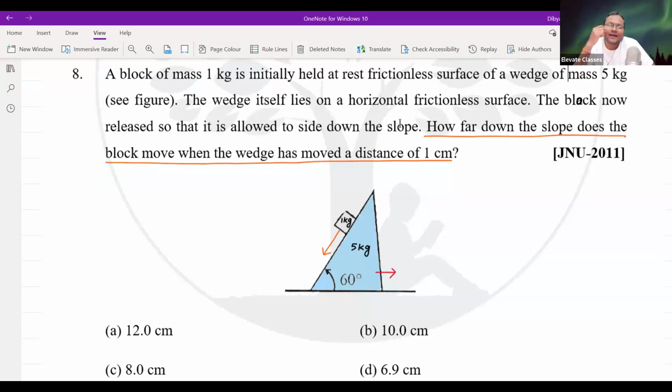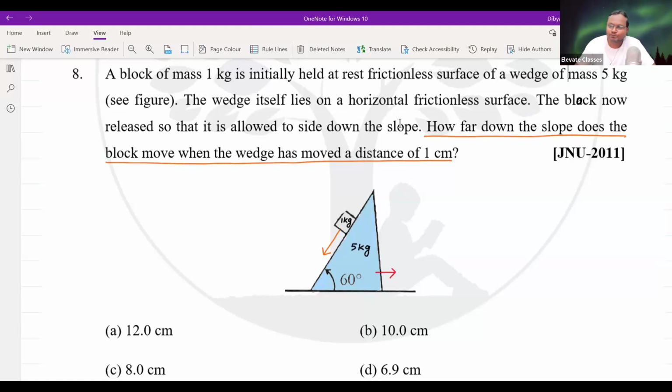All right. I want to point out where you're making the mistake. So you have taken the displacement of the wedge to be 1 centimeter to the right, yes? Yes, sir. And you have measured the displacement of the block to the left along the inclined plane. Horizontally. First, how much it has moved horizontally, then I calculate its length. Okay, so ultimately you are calculating along the inclined plane. Final answer, 10 centimeter is coming out to be the distance along the inclined plane or horizontal? Along the incline. Yes, correct.